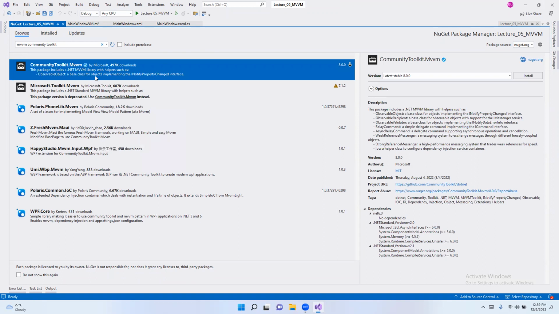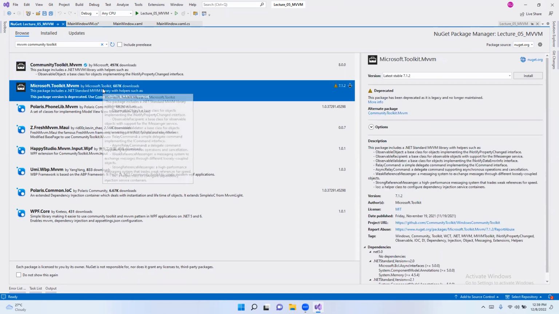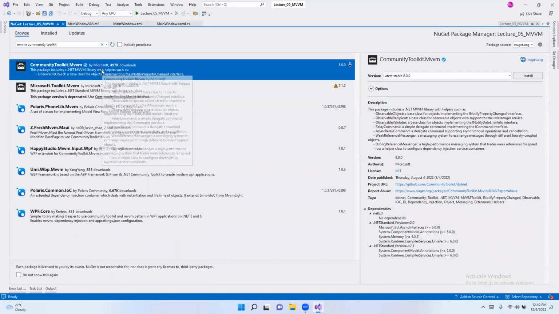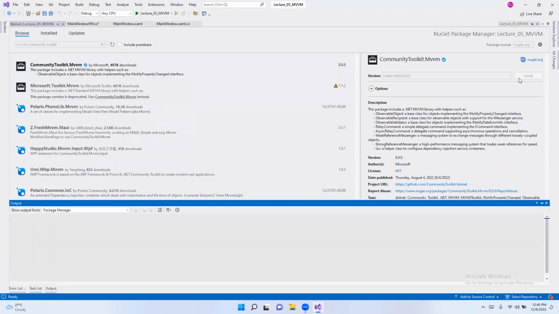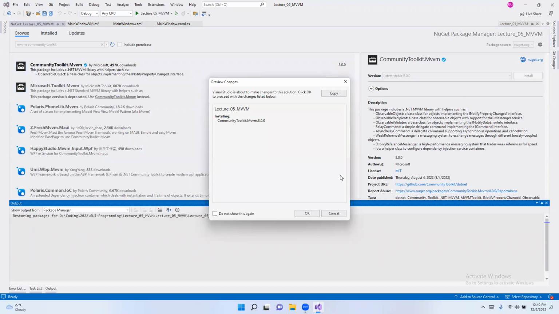This is the correct version, and this is the earlier version, and you have to use Community Toolkit MVVM, which is this one. So don't use this one. This is deprecated. So you just go to the install button and press install.